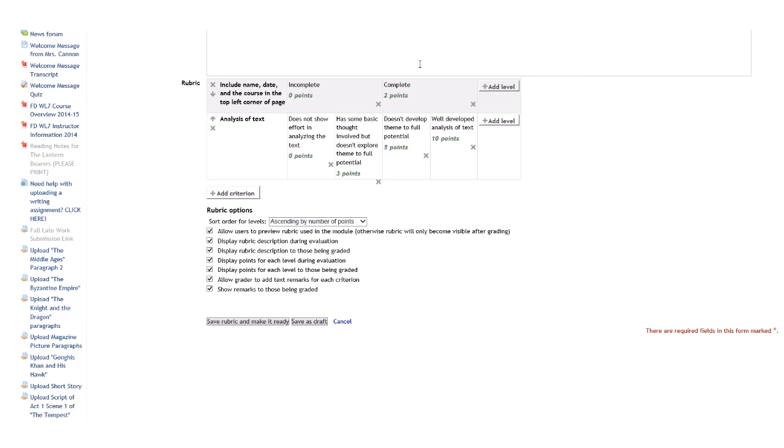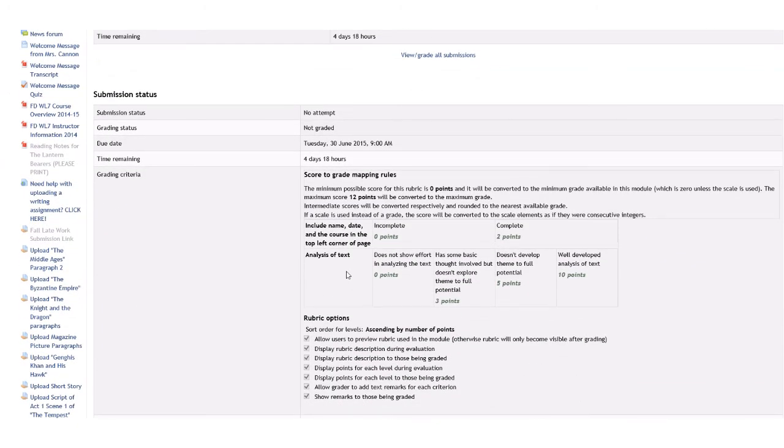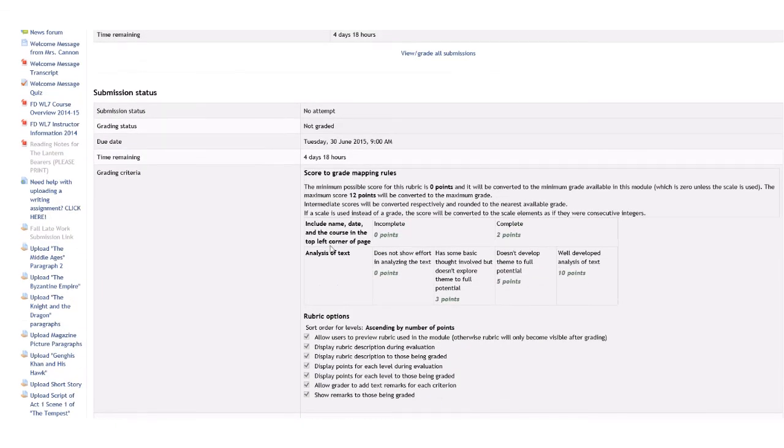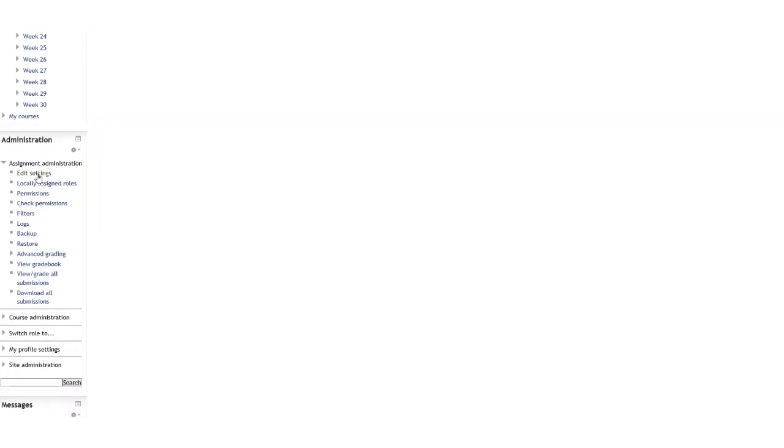So like I said, we're going to pretend that this is my rubric, this is all I'm looking for, and I'm going to save rubric and make it ready. This means they'll automatically go ahead and apply to this assignment. Now, one of the other things that I'm going to want to do, as you can see, the grading criteria is only worth 12 points now. So one of the things that I want to do is try to make that number, this 12 points possible, and the actual number of points in the assignment the same. So I'm going to double check and make sure they're the same.